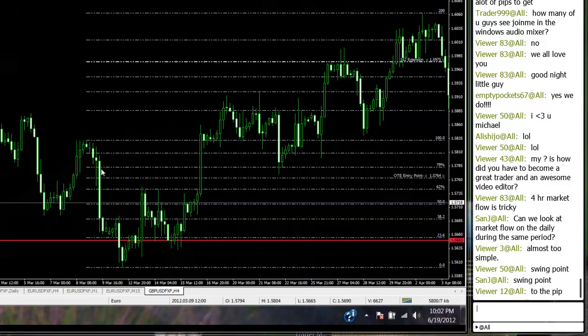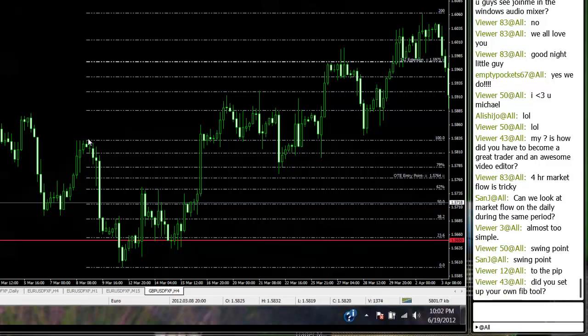Alright, we have market structure, which is basically using price swings. Price swing to price swing, this high down to this low. If this high is broken, it's simply the same principle that market flow happens to have. Market flow, in this case, if we were using this as a swing high, when market flow breaks it here, that puts you bullish, does it not? If we were thinking in terms of market flow.